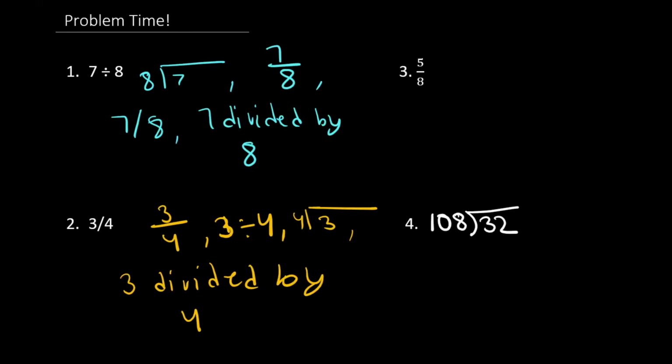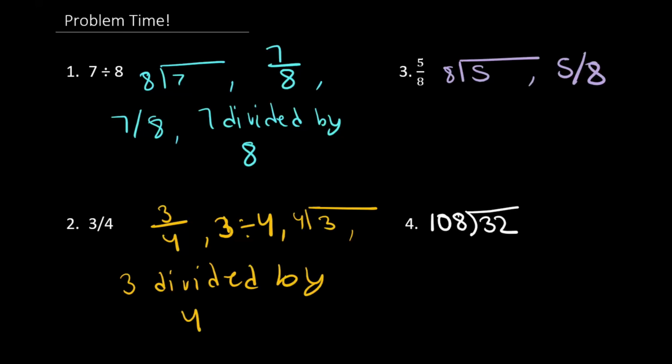Now let's do the third question. By the way guys, if you get any of these 4 answers that I've written, they're right. And they have to be at least 3 of them, okay? Now let's do the third one. It says 5/8 and it gave it to us as a fraction. So 5/8, you can write it like this, so 8 and then 5. The backslash method, 5 and then 8.